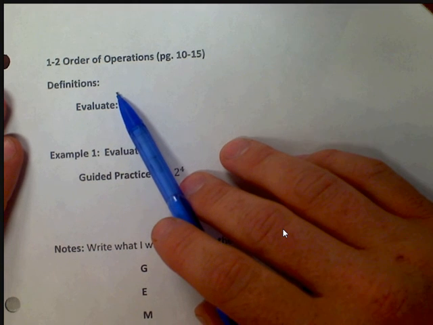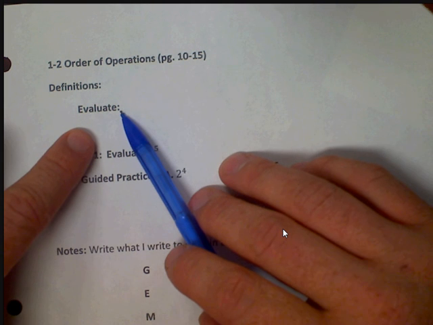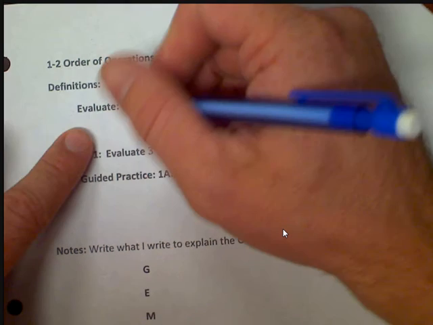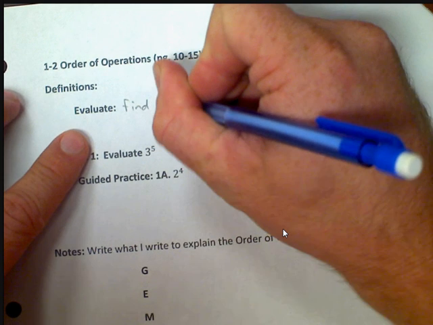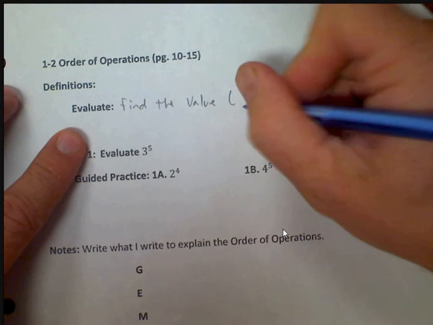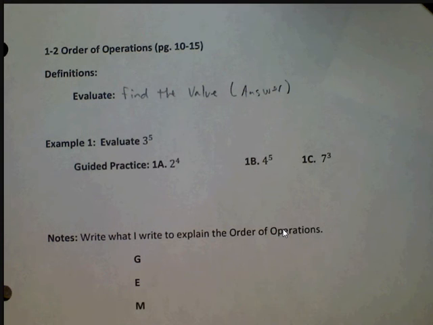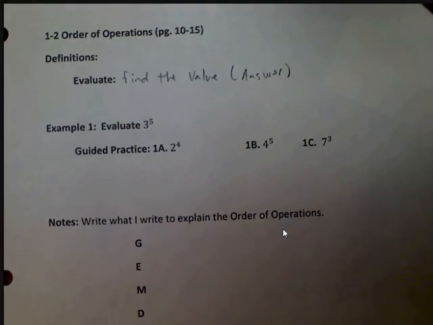Here we go. The first thing that we need to do is go ahead and define evaluate. Evaluate literally means find the value. And when I say value, we just mean pretty much the answer. Now we can go ahead and look at example 1. Example 1 is found on page 10.